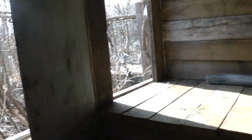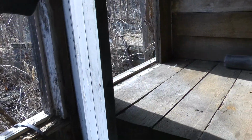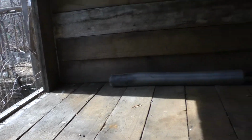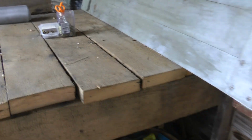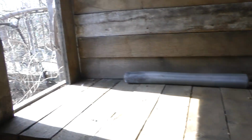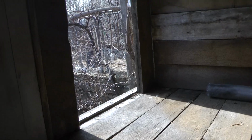I've got a couple of these old doors that I bought at a rummage sale, and this is going to be where I can have an entrance into the coop for me. There's the other side right there. So it's going to come out to about here, and then on this portion of the coop I'm going to build a nest box coming out. And otherwise this will be chicken wire. There'll be a chicken wire door inside of here.